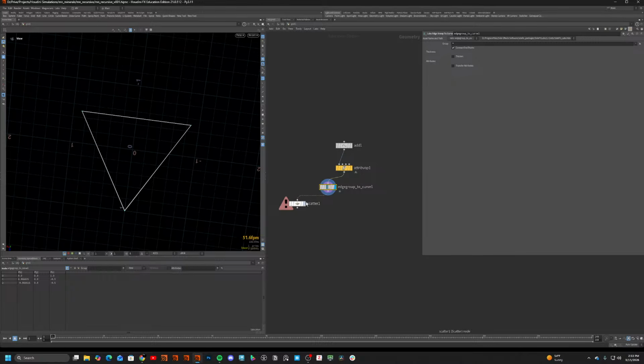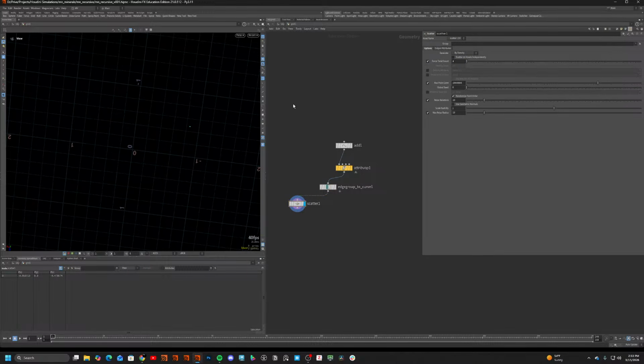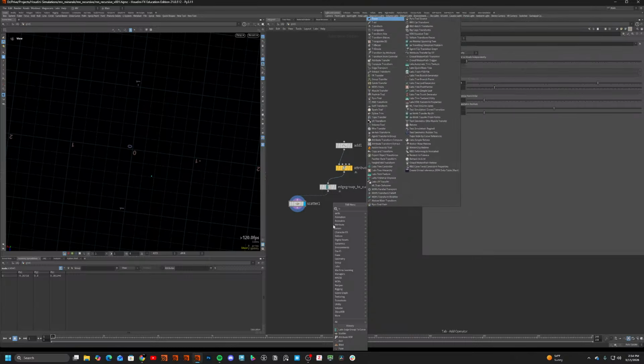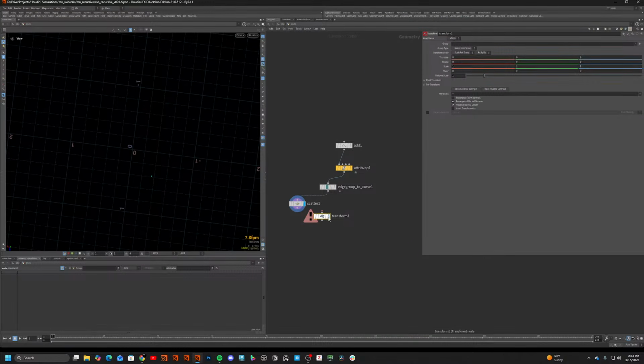Like this, then I can scatter one point on here. And then this is the seed, and then I can... wait. Then this point, I will first do it with a transform just to visualize it.